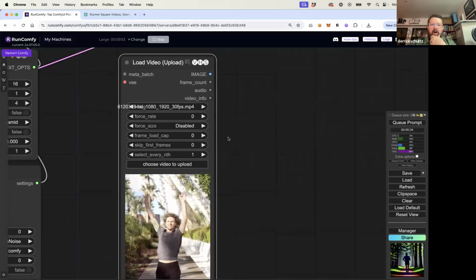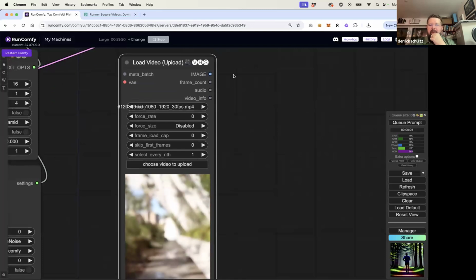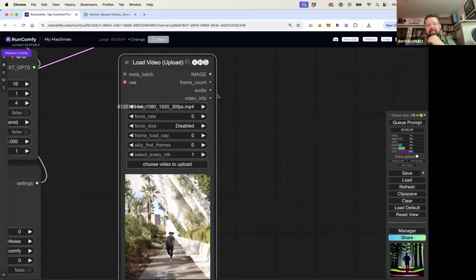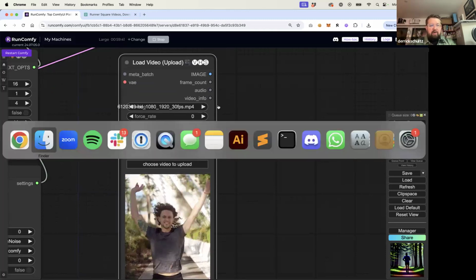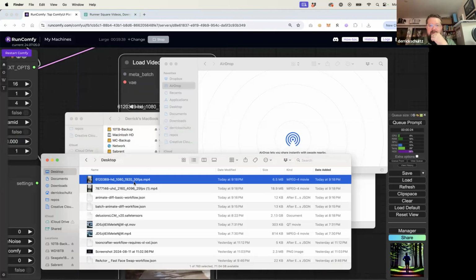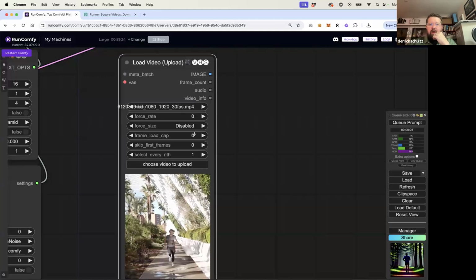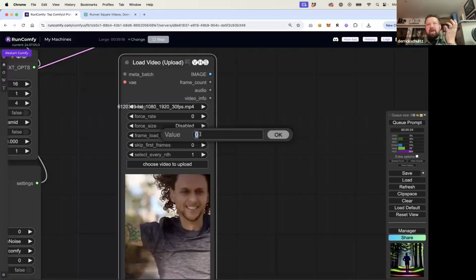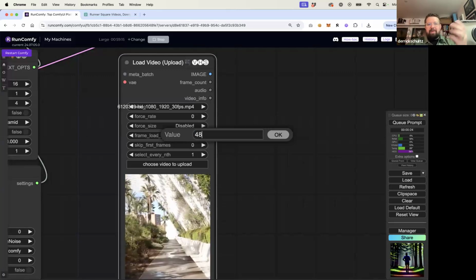The load video node has an output of image as well as some other stuff that we don't really need to worry about. So let's talk about the forcing of size. We have a very, very large video, I think 1080 by 1920. We want to crop it to square just for our own sanity, because our output's square, and we know control nets get a little wonky if you mess up different dimensions. The other thing here is the cap of the number of frames we want to load. My output is only 48 frames, so let's not load in any more video than we need to. In this case, we're going to load in 48 frames.